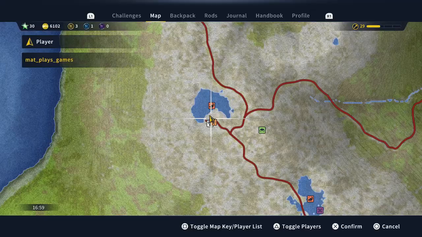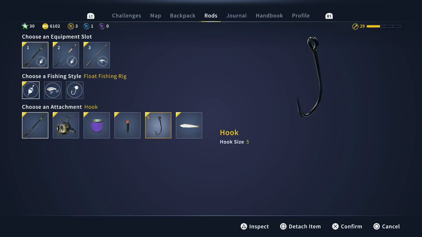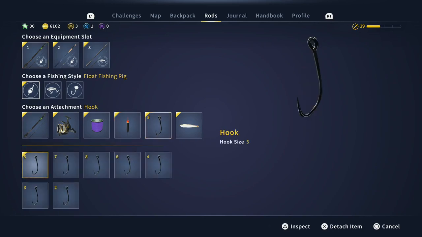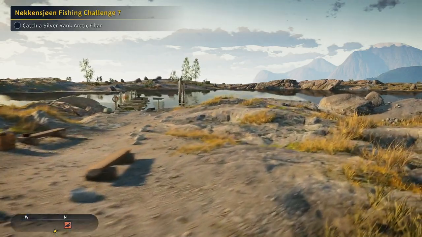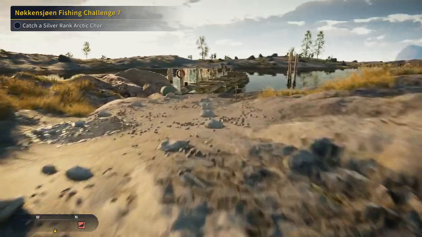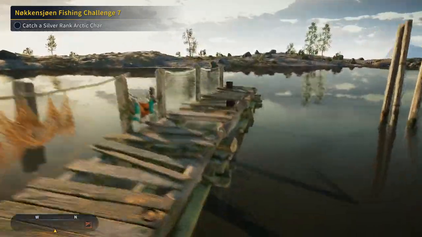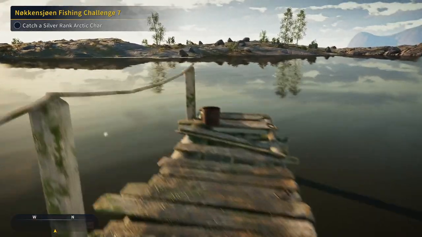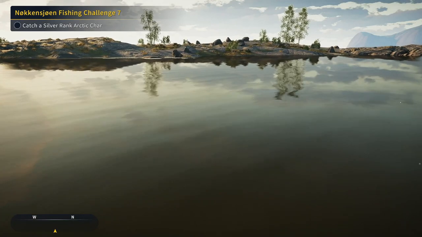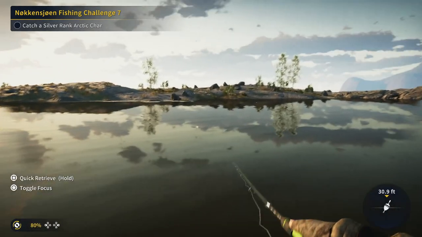Silver Arctic char, we're going to need a 3 for that. 5 is only going to get us bronze. That would take a size 3, we should be able to get with the minnow again. We'll just cast off the edge of the dock. I don't think there is a boat for this one. Let me get on. It's a bit rickety. Don't fall off. Right, so we want silver Arctic char.